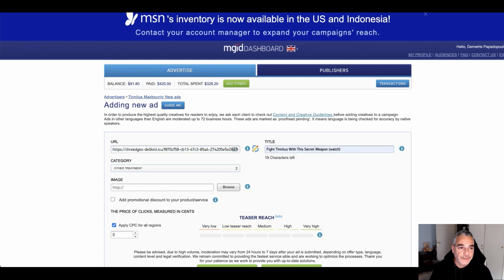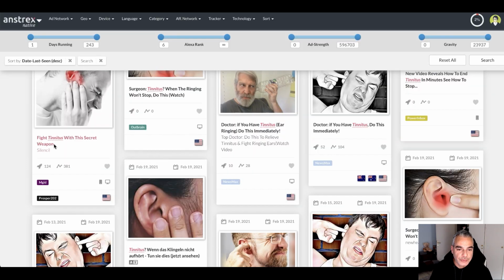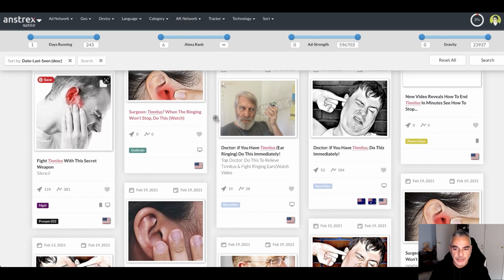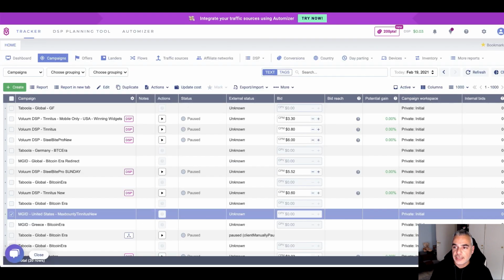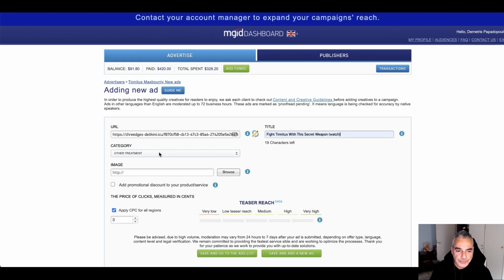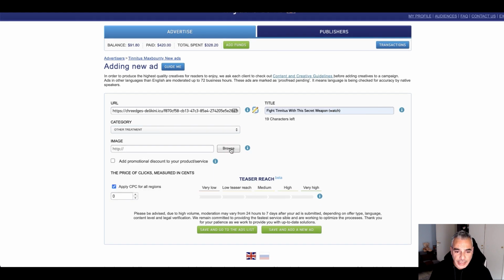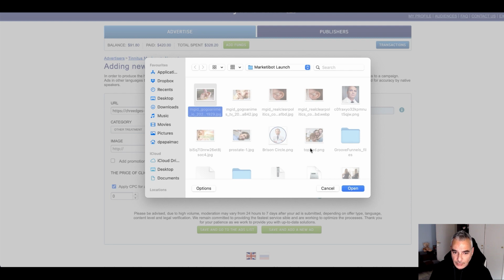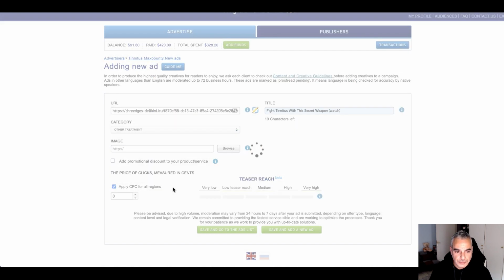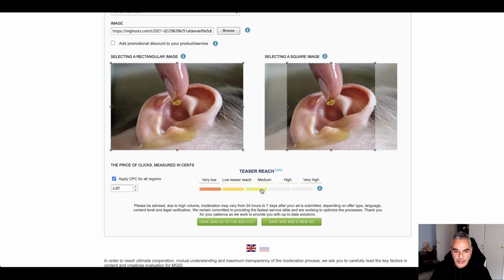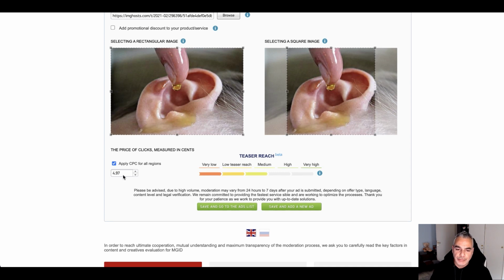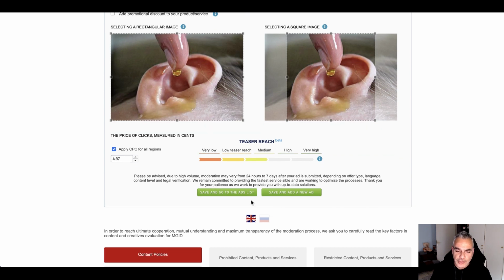And these ads I found from these examples that I'm seeing here. So I went and took the images and I'm going to create my ads. Okay. So inside MGID, I got the title. Okay. We got the, let me get the image. Okay. You choose the option. And then in this section right here, always go with medium to get started so you can get a good amount of detail and data, and then you can bring it down depending on what you're seeing and etc.